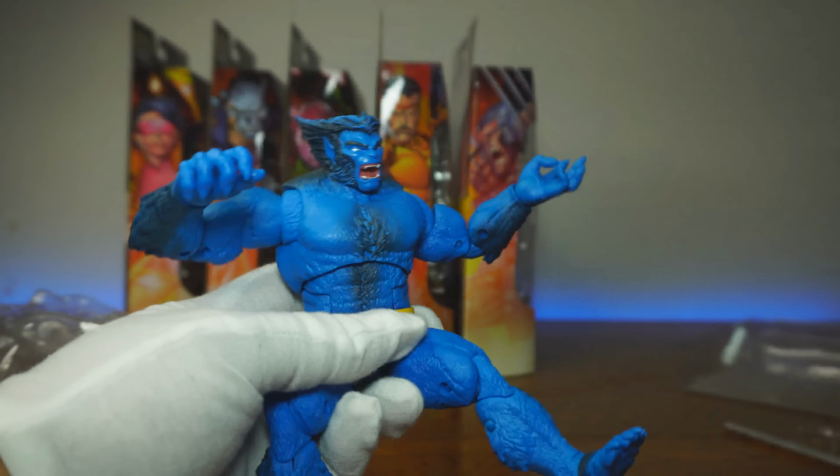So I'm assuming these glasses, I don't know why you get two. Maybe it looks like one could go on here. Let's see if we can do that right now. The gloves are making it really difficult for me. Ooh, there we go. That looks really cool right there. Let's zoom in. See? That looks really cool. And I don't know what these ones are for. I'm assuming she wears it around her neck or something like that. I'll figure it out at the end of the video.